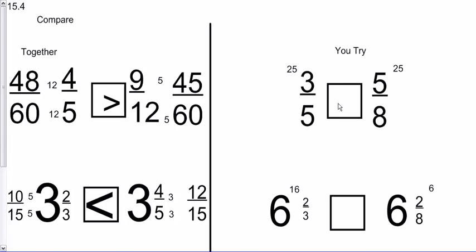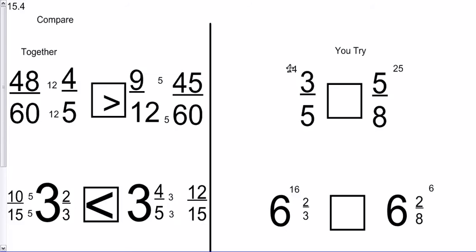Okay. I'm going to tell you a secret right now here on the U try. Here's the shortcut. Now that I showed you how to do it the long way, what I do is this. I take my denominator, multiply it by the opposite numerator, and I get 25.